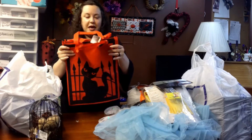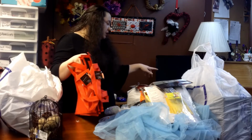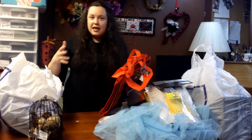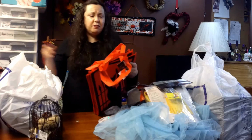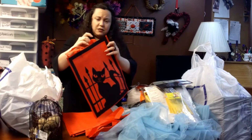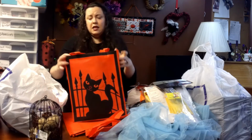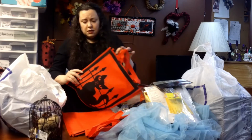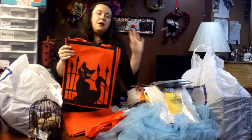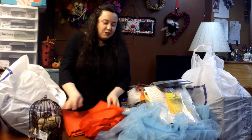Speaking of Halloween bags, I think those bigger totes either came from the Christmas Tree Shop or Marshalls, and they're larger shopping totes, and again I get two or three of them. As one gets old or ripped, I can replace it with another one, and I use those year-round. These are just plain little canvas ones that are more like trick-or-treat bags. They're kind of small. I am also a demented enough person that I would think, oh, look, let me give everybody a Halloween bag with the Christmas presents inside. Because it has a cat, we all have cats, but I'm not going to do that. I'm probably just going to save these for myself.